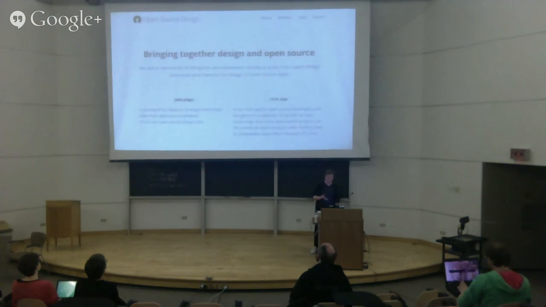Another initiative looking towards that is Open Source Design. It's online at opensourcedesign.net, and we also have jobs, for example. It's a small job board where open source projects can post if they need a logo, or if they need UX design or something, or if a company like Mozilla is hiring.